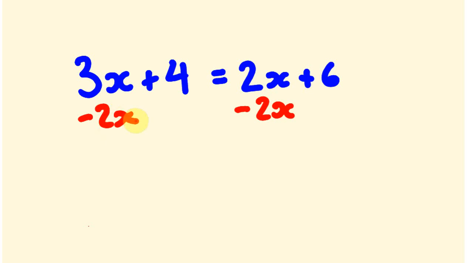And you can see that if we do that, 2x take away 2x gets rid of it. It ends up with nothing and 3x take away 2x is just x. I also want to get this 4 on this side. So to do this at the moment, it's a positive 4. I'm going to take it off both sides. So 4 take away 4 is cancelling out and 6 take away 4 is 2.